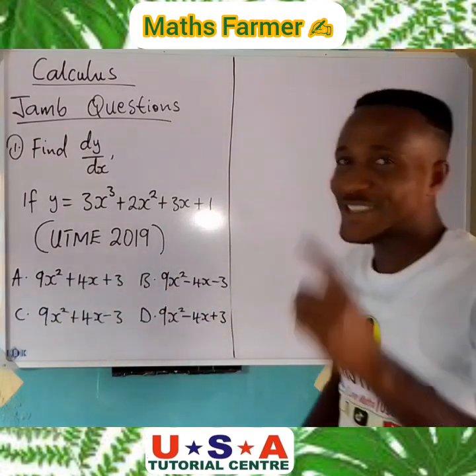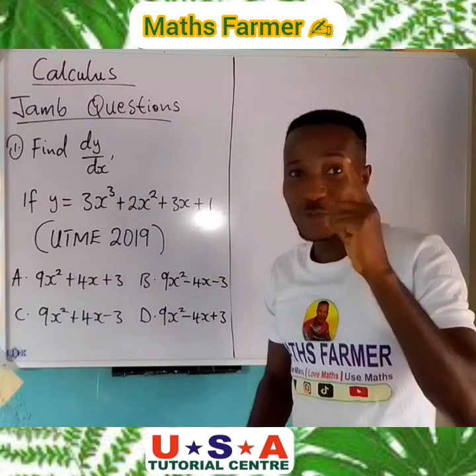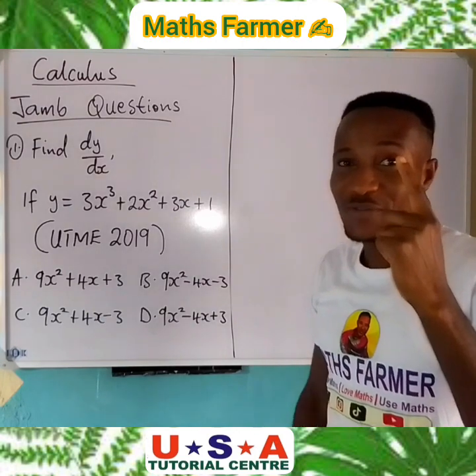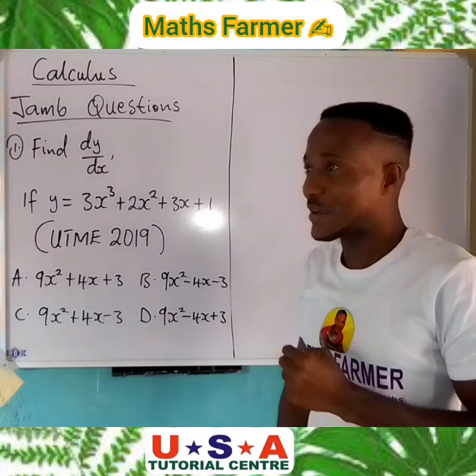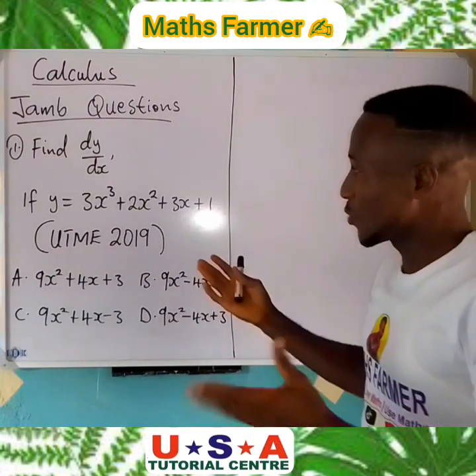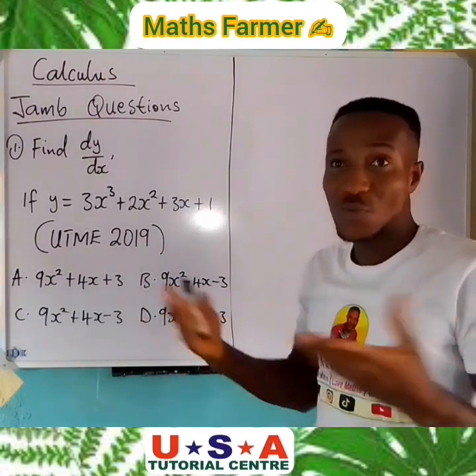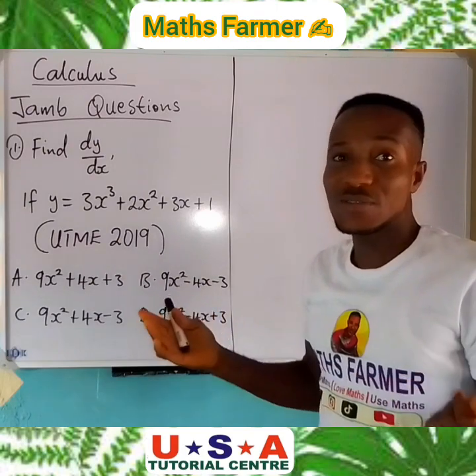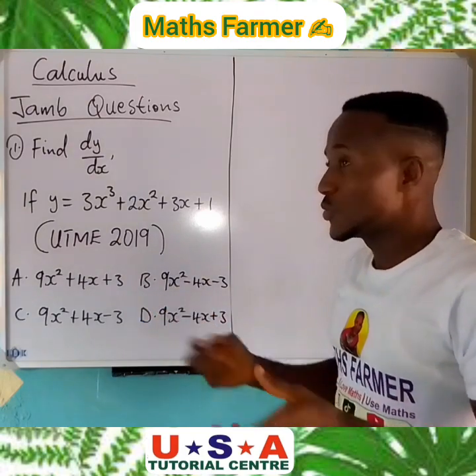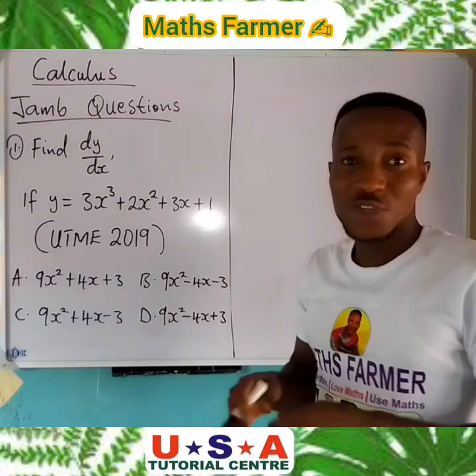Of course, you know, if you answer one question in UTME, that's JAMB, you already got yourself 2.5 marks. Now, this question is very simple. This is the kind of question you see, you don't have to stress, so you don't have to waste the whole of 45 seconds trying to solve one question. You can do it without punching your calculator.